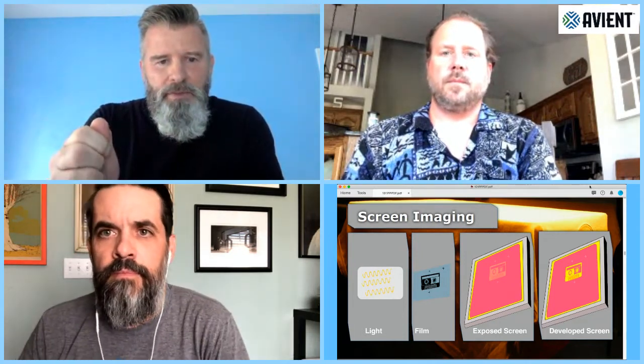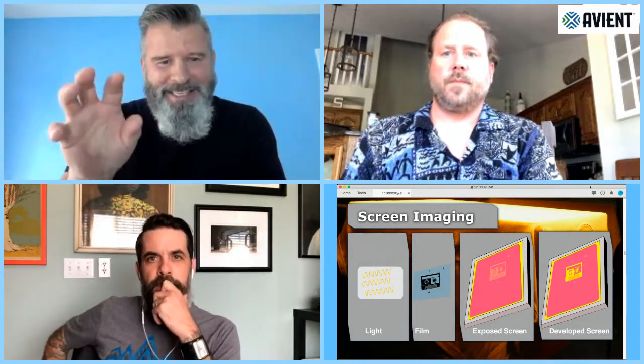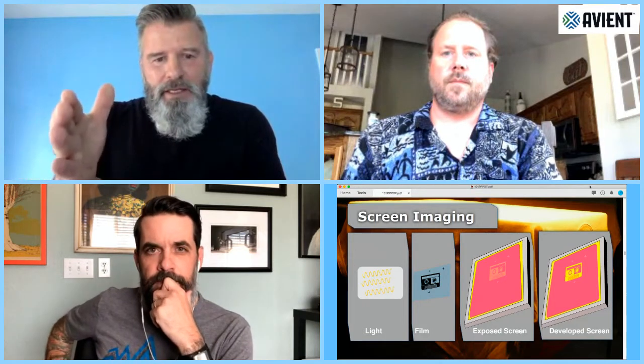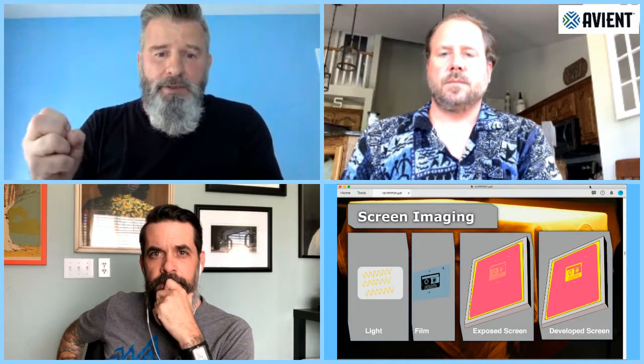We have the screen, we put the image on it, and where that image is, remember we said we did a positive, which is where you want the ink is where the black is on the positive. That black protects the screen from the light, everywhere else is exposed to the light, it hardens, and then it leaves that image ready to wash out. So let's go right to that.